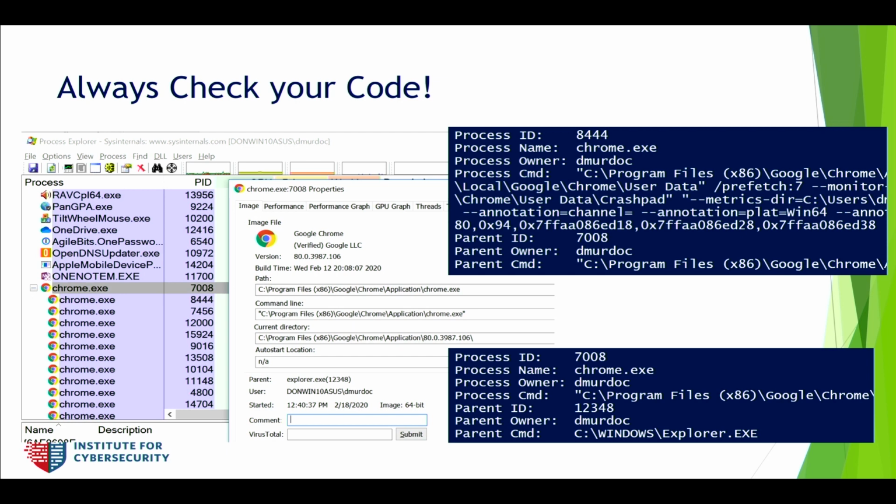I went and pulled out some process ID information. You can see that the parent ID of Chrome is 7008, I think, and you have a path and an executable and an ownership. And then you can see the child ID points to the parent ID. And if you looked at the child ID with Sysinternals, you'd see all that big, long command line stuff. You can also see that Chrome's parent is Explorer that was invoked by that D. Murdoch guy. Gotta watch out for him, he's a pretty crafty guy.